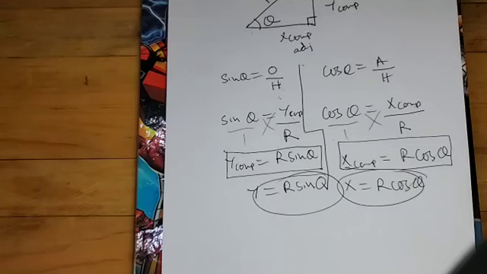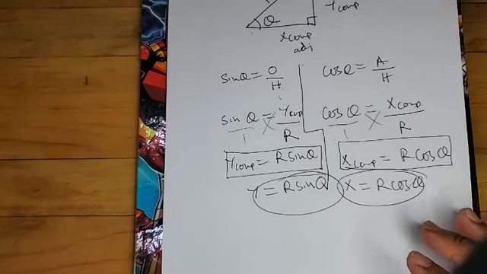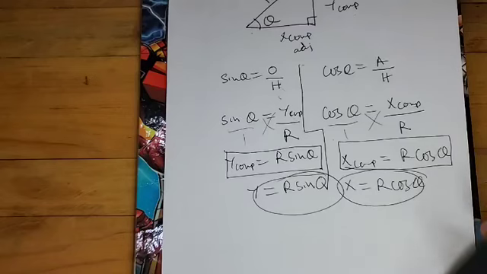Okay, so y is equal to r sine theta and x is equal to r cos theta. Please master those. These two are used for splitting a vector into its components. So under this topic, you need to know how to split, and once you learn how to split, you then need to know how to put the vectors back together.